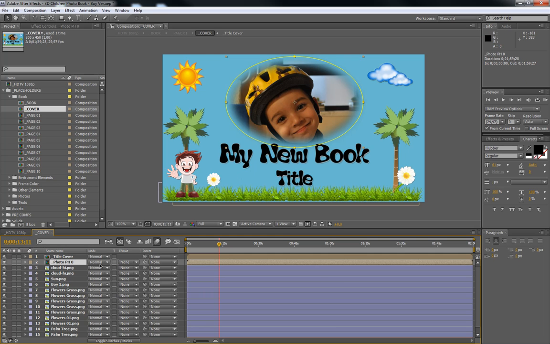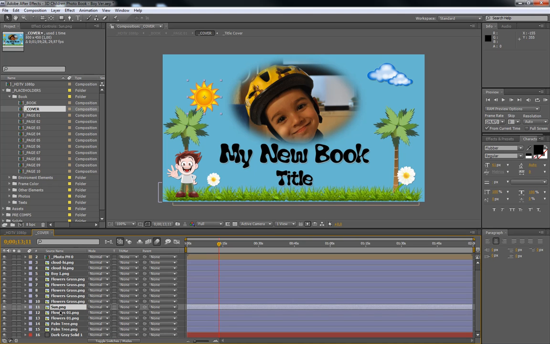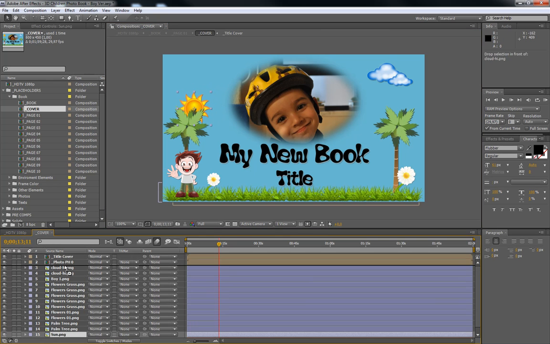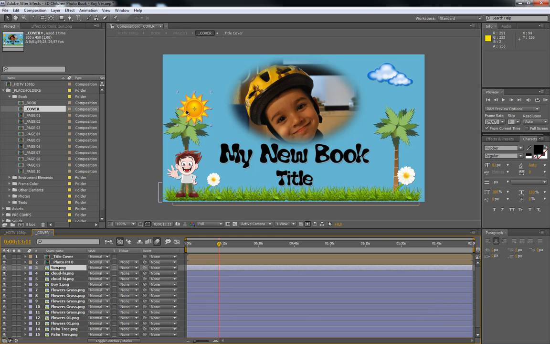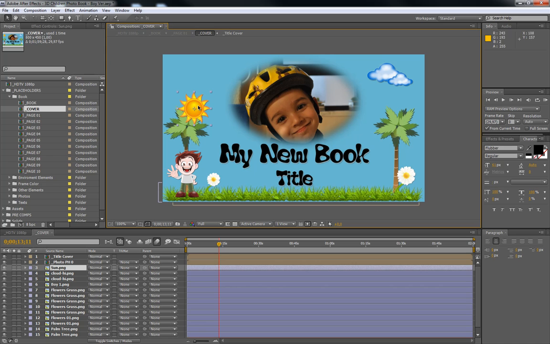You can change the position of every element if you want to, let's say, put it from the back. Where's the palm tree? Right on the bottom. Here's where we had the sun hiding. Well, it's up to your imagination to rearrange or leave it as it is for the cover.